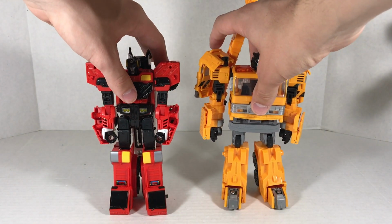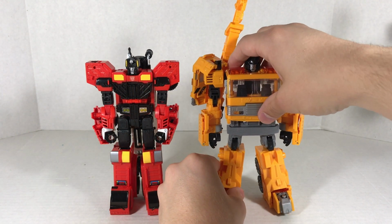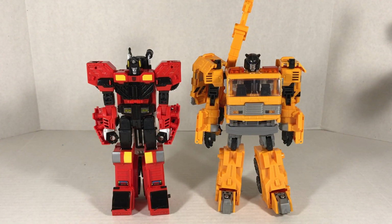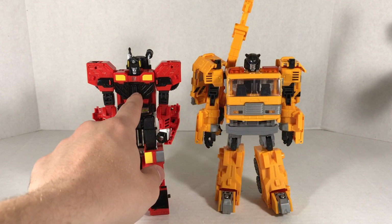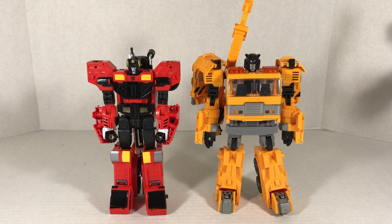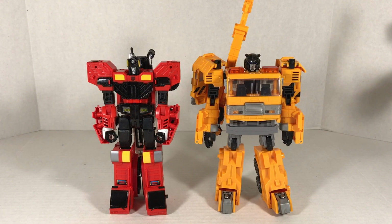And let's show them off with Grapple, as his actual name is. Grapple is a touch taller, but you can see there are certainly similarities between the two molds. The head design, for one. Well, Grapple's got a bit of a different head, but the coloring is similar, which is the same coloring as on the original Inferno's head. These bits kind of look like the light bars there. That's the faux chest. You've got the silver going around the black fists, and the wheels on the inside of the legs. There are some similarities, but certainly this one has closer proportion to the original toy.